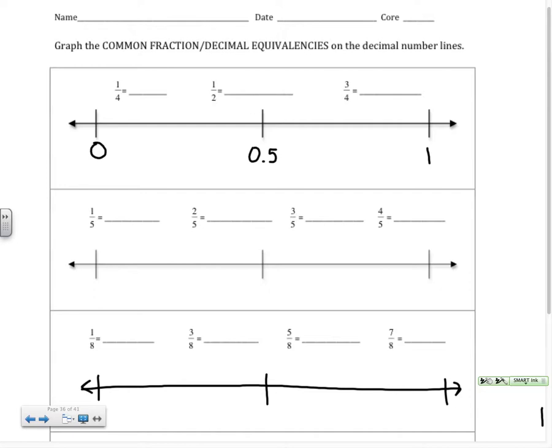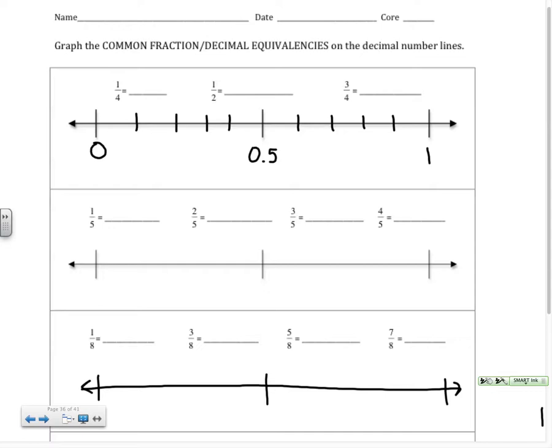Okay, decimals are divided up into tenths, hundredths, and thousandths. We are going to take our number line and divide it into 10 equal sections. So let's see how we're going to do this. We're going to take between 0 and 0.5 and we're going to make 4 marks. And that's going to give us 5 equal sections, as equal as we can get. All right, then we're going to go on the other side and make 4 equal marks. And that'll give us 5 sections on that side. So that gives us 10 equal sections in all.